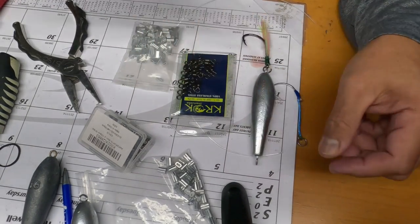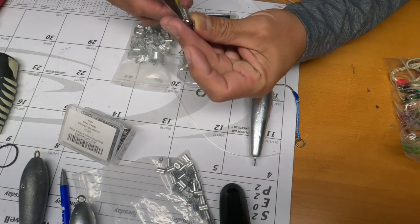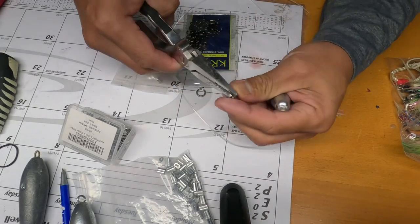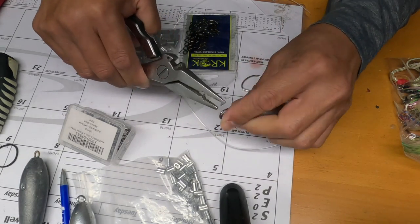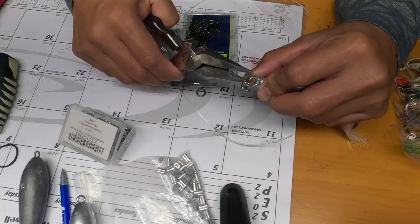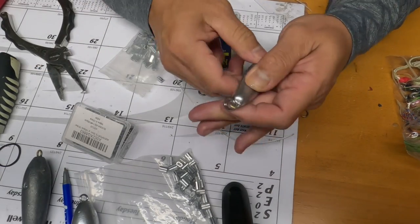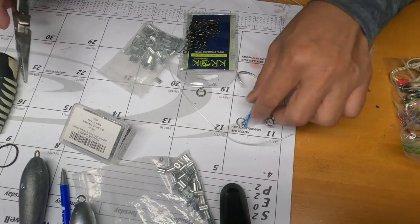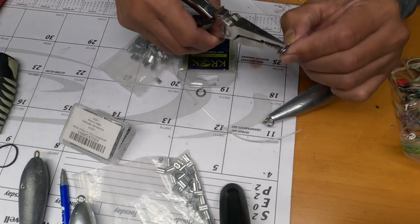Just do it like this — it's kind of hard, it got a bit stuck. After we put that ring on, we need another ring on the top. There's the ring — put another ring here. After I sprayed the primer, I sprayed it the next day with the metallic paint to make it more shiny.